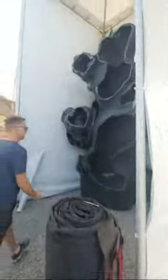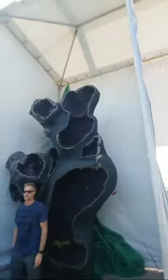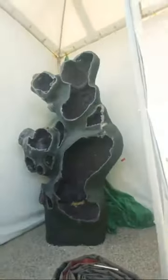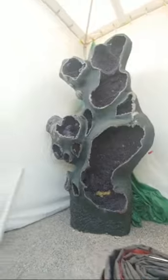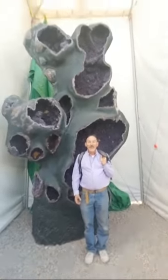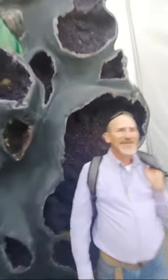Oh my God. I have never seen this before. It is so tall. I don't think I've ever seen one. I haven't seen this one before. This is a new thing, so new. We haven't seen it here before. You want to stand in front of it so we can see how big it is? Okay, so there he is, and it goes all the way up there. Let's get close up.